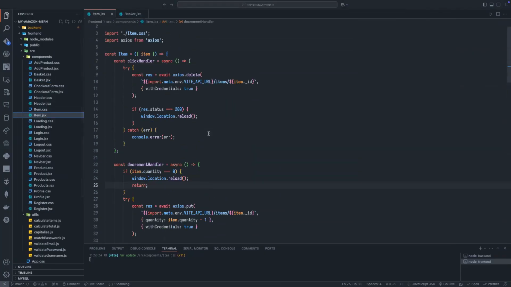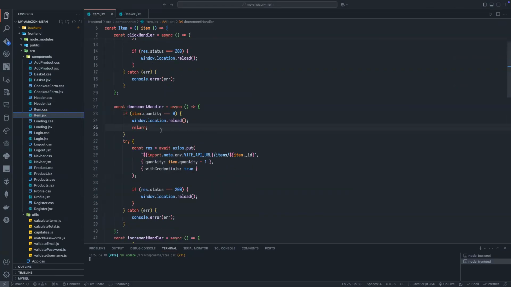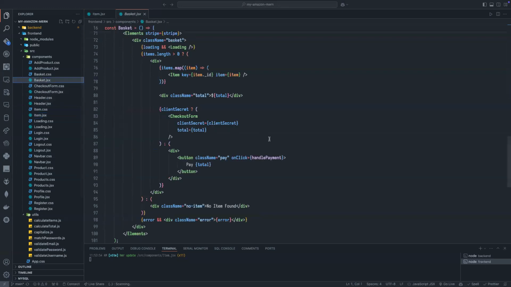But inside the basket, can we add just an else statement? We have if, but if it's less or equal to 0, something will happen. Inside your basket, basket.js, you have if, but you don't have else, and we can add else.